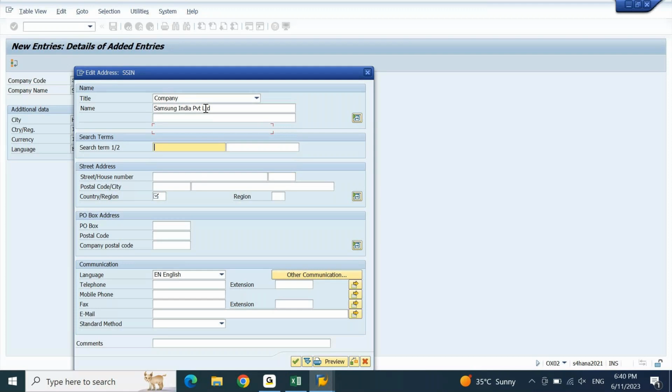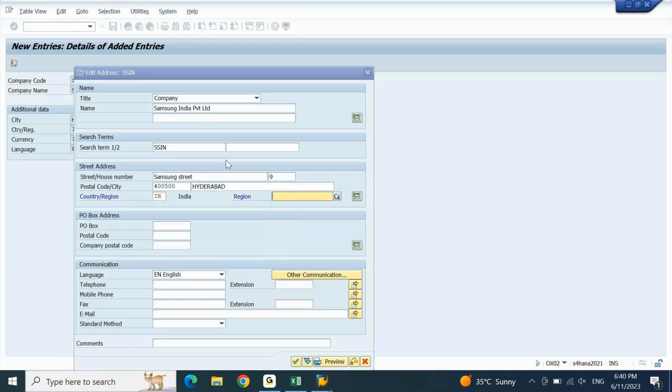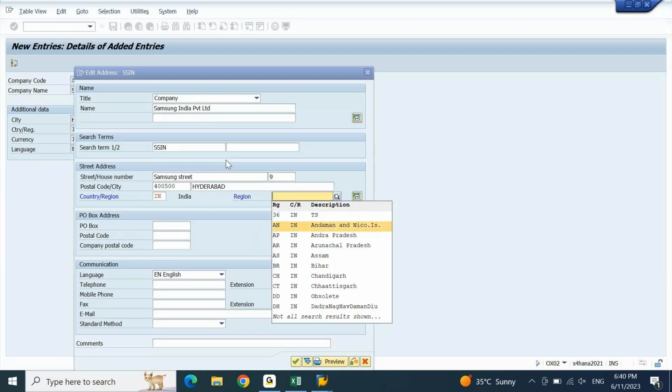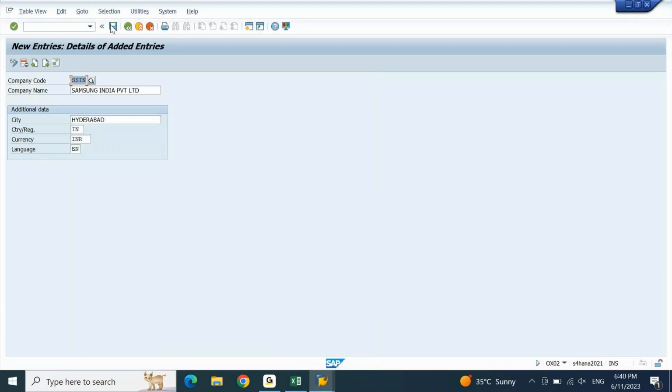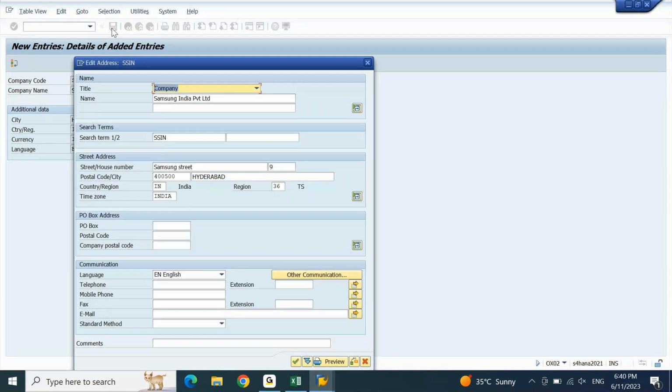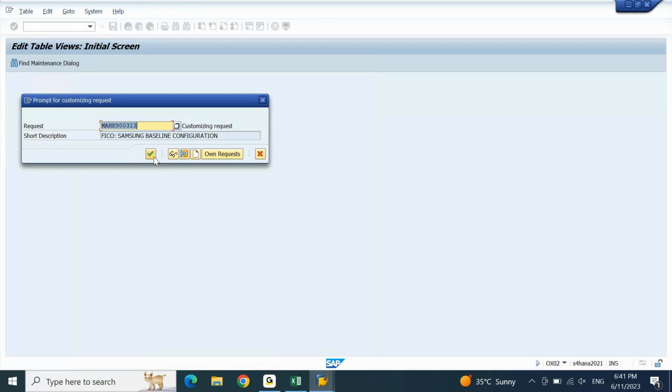I'll put SSIN, street, Samsung Street, some number, postal code, this region, this 36. Save it. Continue. Okay.